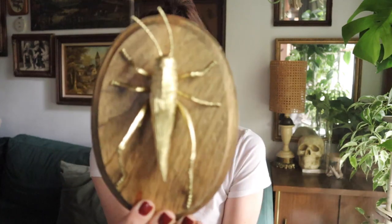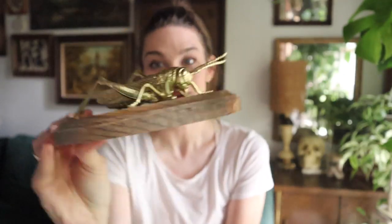Still a gallery wall, but like a spooky gallery wall. I thrifted a couple of pieces like these brass sconces. I also DIY'd some things like these bugs. And this is really, really simple. I just got some plastic bugs from the dollar store and spray painted them and created this kind of faux taxidermy entomology thing. So I'm going to incorporate all of that into my already existing gallery wall, make it spooky, add some spider webs, add some bats, and there you go.